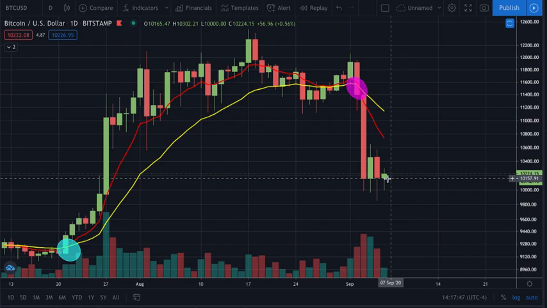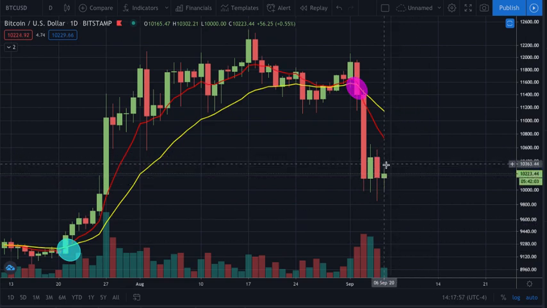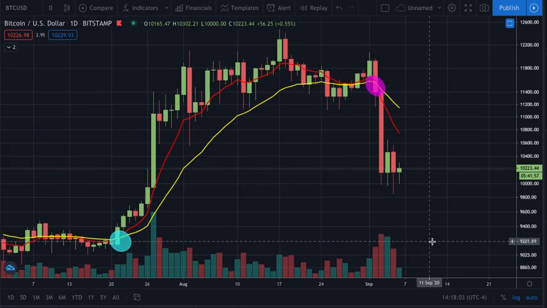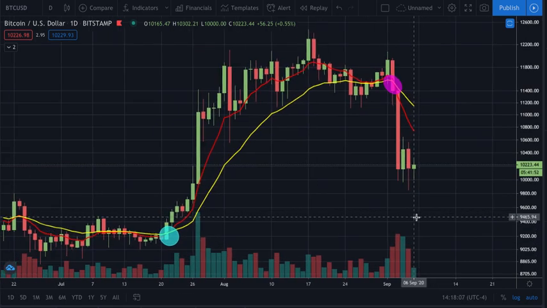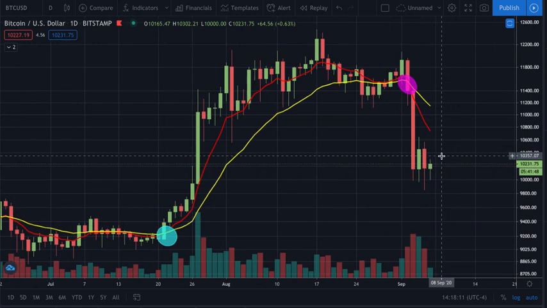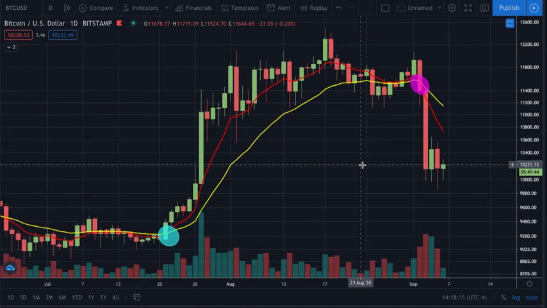But now you'll see we're putting in basically a flat line support right here, horizontal, and a flat line resistance right here. So we're basically range bound inside this pattern until we get the next move. Is the next move going to be a retest back up to the breakdown point? Is it going to be downside? I have an idea right now, but we're not going to jump the gun. You don't want to just rush back into a bad trade just because you made a great one, or rush into a good trade just because you made a bad one. You want to just let the market tell you what's going to happen.